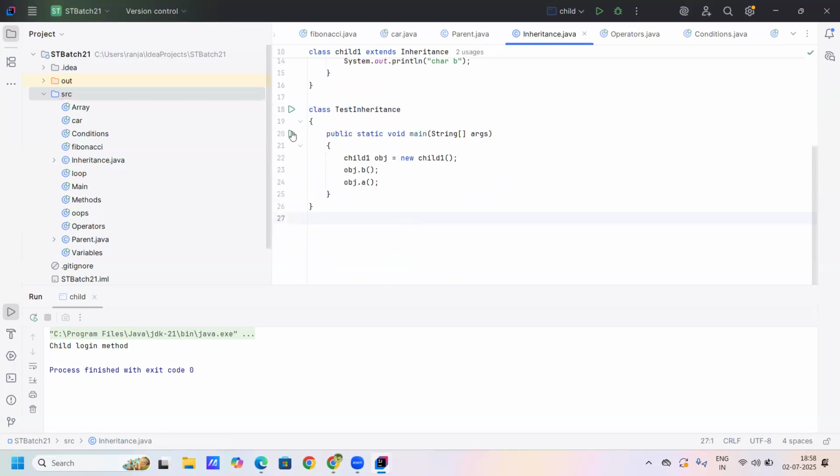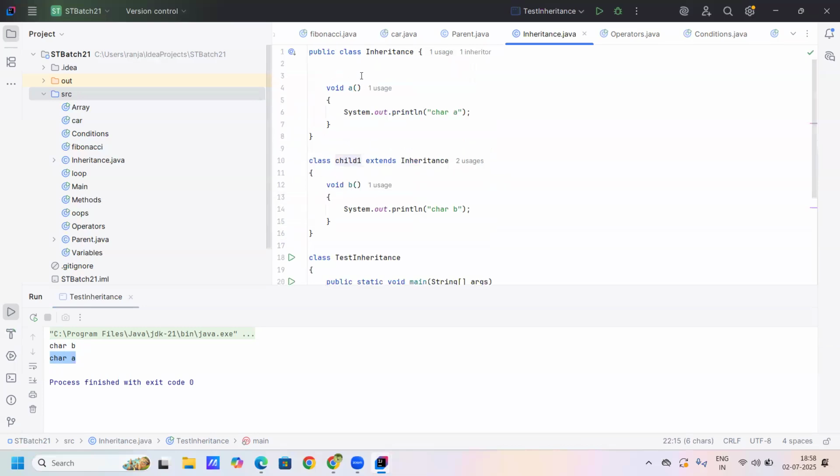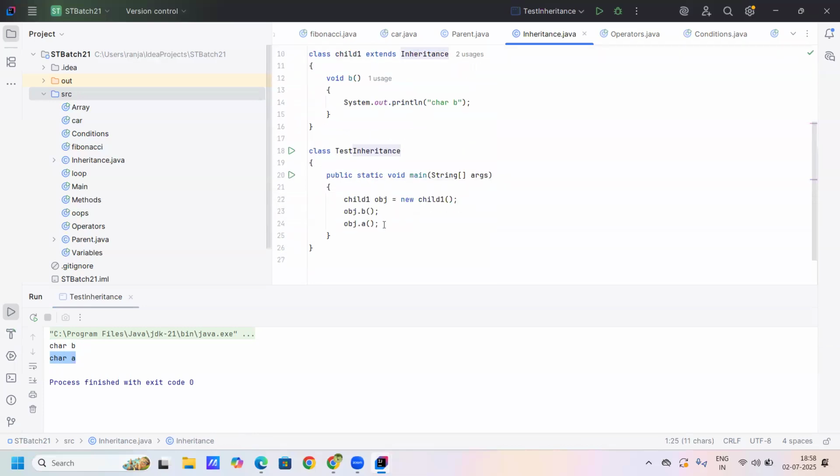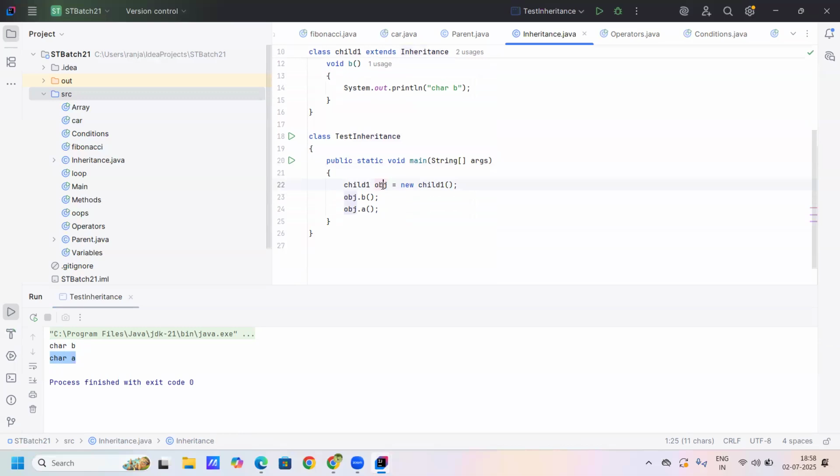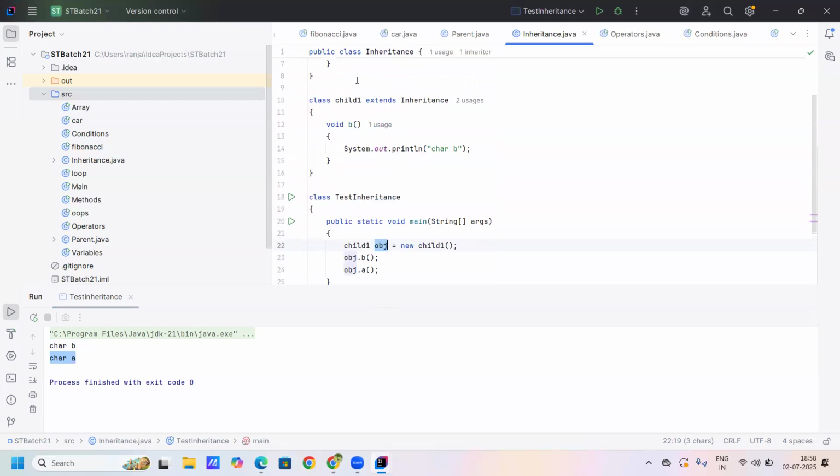Now, if I run it, it will call both. It first calls the child class method, then it calls the parent class method. Why? Because the object you have created for the child class is inheriting from the parent class, so indirectly it is creating an object for both the child class and the parent class.